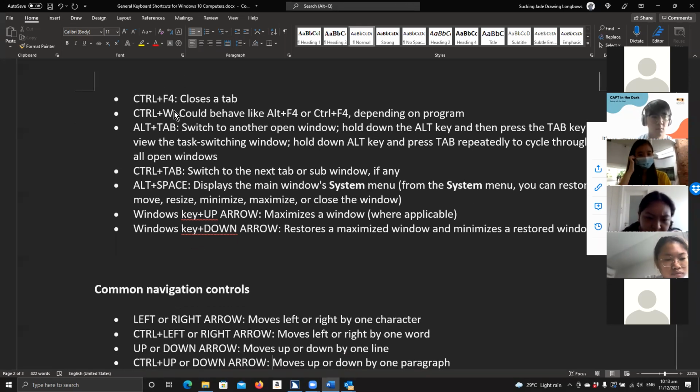This one I often don't teach, but it could be useful. Actually, I found this as a bit of a hack for reading web pages, because for some reason, sometimes on web pages, the up and down arrow can get the screen reader trapped in the content. So in those cases, I found that control up or control down surprisingly helps to get out of the place where it's trapped.